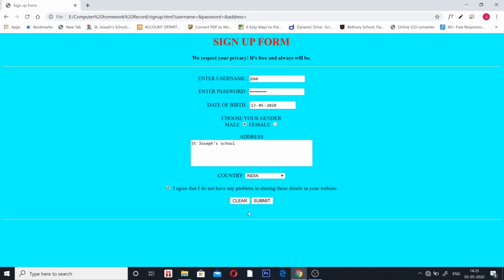Alright, and we have two buttons here. One is to submit. Actually, this is not going to submit, this is just the design, so nothing is going to happen for the time being, but later on we'll be learning how to send all the details of this form and save it somewhere for future use. There is a button called clear. You must have already guessed. When I press here, what happens? Everything is cleared. Okay, so we will try to do this.